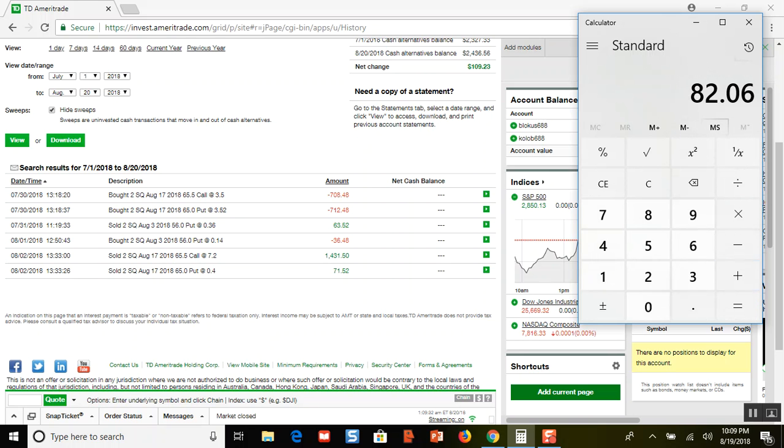And again, I did this right before earnings because stocks tend to go up and down when the earnings come out, because either the earnings report disappoints investors and it tanks, or it meets or even surpasses expectations and the stock goes up like a rocket ship. So in this case, Square went up a lot, and so the calls were worth a lot more than what I bought them for. I mean, if I would have just bought calls here, you see that I would have invested $708, and then I would have gotten out for $1,431. I would have basically doubled my money, right?